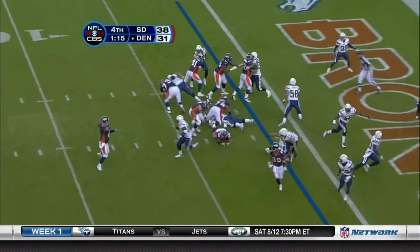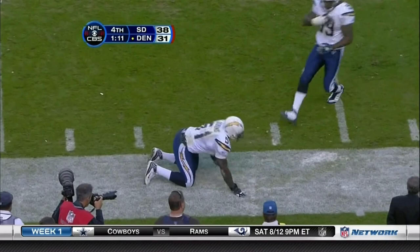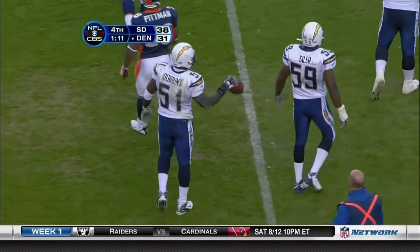Power back, ball outside the one — second and goal. Cutler throws, and it throws it out of his hand. Is it a fumble? No, we're going to call it incomplete. Tim Dobbins of the Chargers picked it up and ran it out of bounds. What a freak play that was.